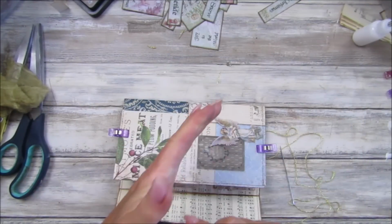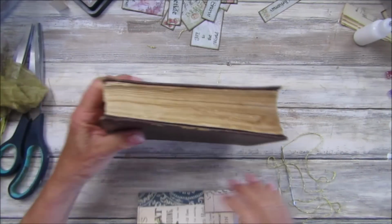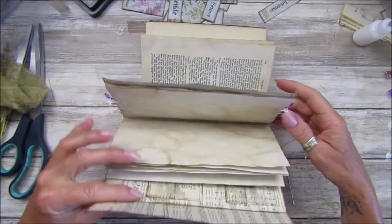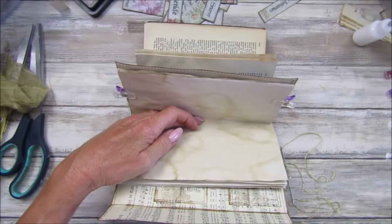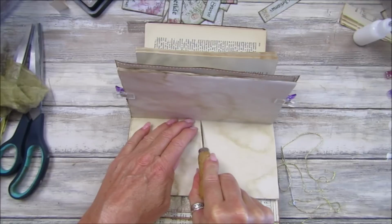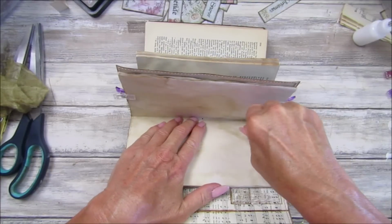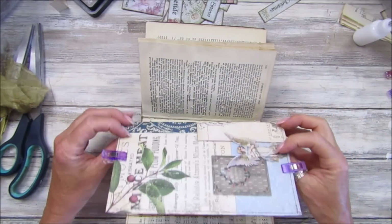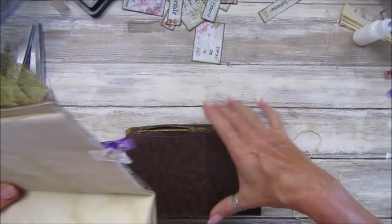Let's pop our lid on our glue before it dries up. Let's take our poor little book. There we are. Open this up. Squidge that down. Let's get our awl. What do you reckon? That's the middle? That's roughly the middle, isn't it? There. And about there. Okay. Let's put our book away.